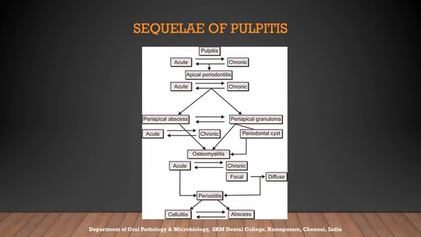So osteomyelitis is usually caused by infections which spread through the bone, and it is usually a sequela of pulpitis. Any infection in the pulp can lead to pulpitis, which in turn spreads to the apical region, causing apical periodontitis, which in turn can cause periapical abscess or periapical granuloma. When the infection spreads from the periapical region and reaches the bone, it can result in osteomyelitis. Further spread of infection to the periosteum causes periostitis, which in turn spreads to the soft tissue, causing cellulitis or abscess.